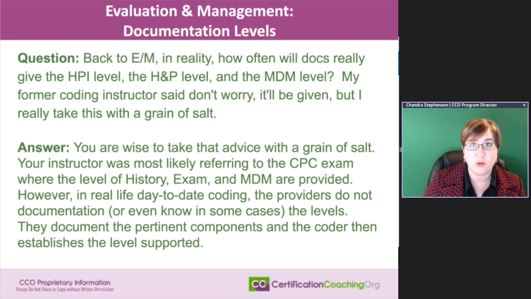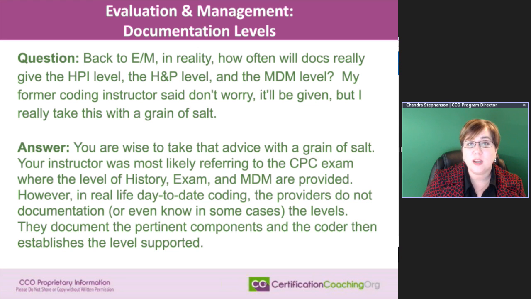in real-world, day-to-day coding, and pretty much any other exam that you take at the AAPC other than the CPC, that baseline credential, if you move into any of the specialty areas, especially the evaluation and management exam, if you move into an auditing exam, they're going to test you more extensively on evaluation and management services if that is a related part of that specialty. And if that's the case, they're not going to give you the level. They're not going to give you the level of history. They're not going to give you the level of exam. They're not going to give you the level of medical decision making.